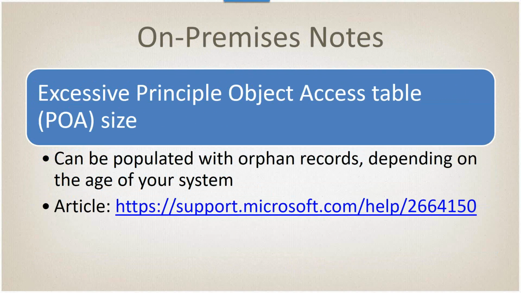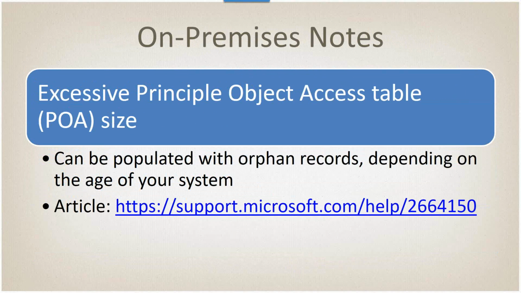This article here will actually allow you to run a SQL script to clean up the POA table. That happened to one of my customers a few years ago. We were doing a process cleanup, and their POA table was 26 million rows or something like that, and they only had like 6 million rows of data overall. So something was really screwed up.